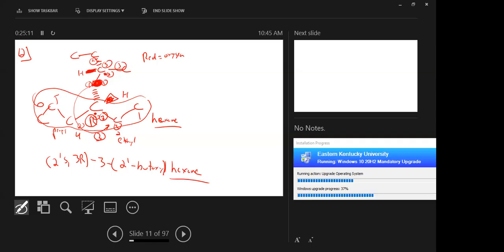Then with the butoxy group, bu means 4, so you have 1, 2, 3, 4 carbons. This is what I'm looking at right here. You have a 4 carbon group. That's how you get the butoxy. This is going to be at the 2 position, 1, 2. You have that oxygen coming off. That's how you have that 2' right there. And this is going to be an S just because of the designator.